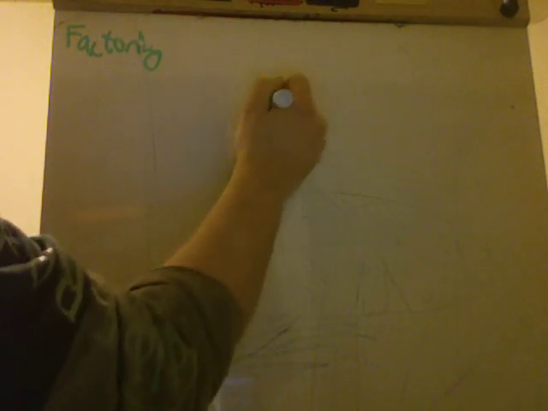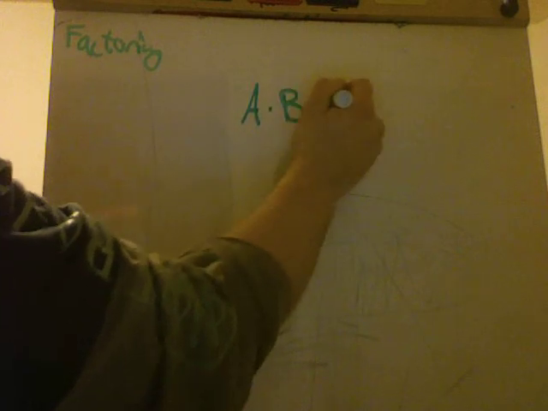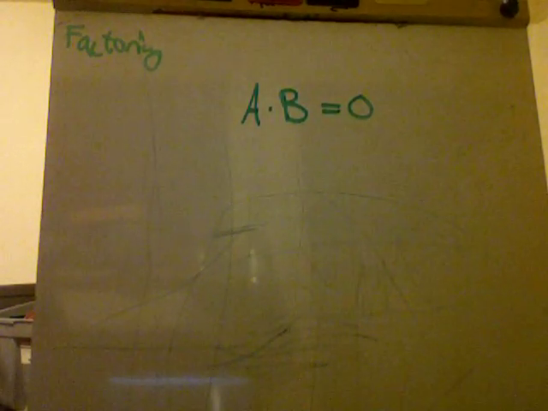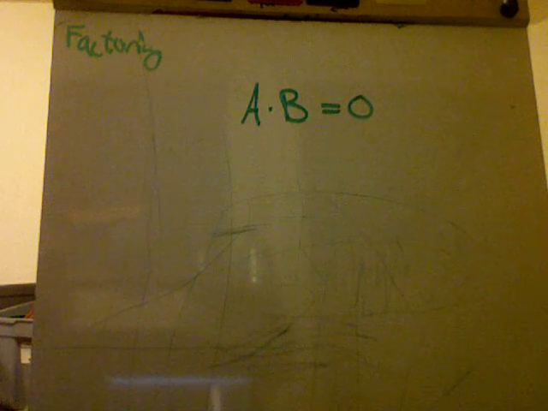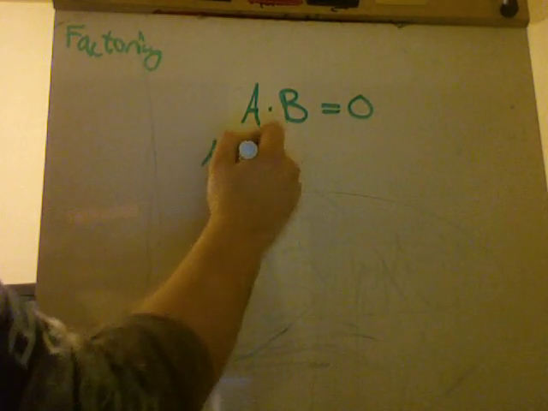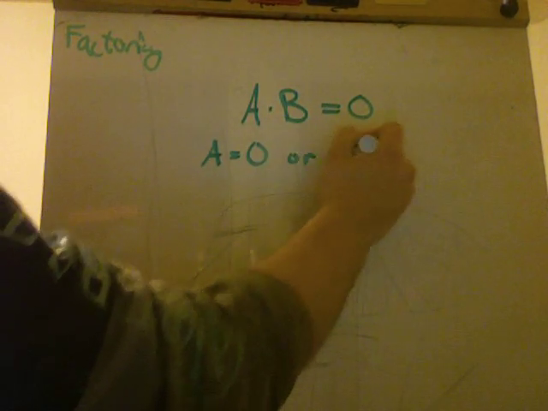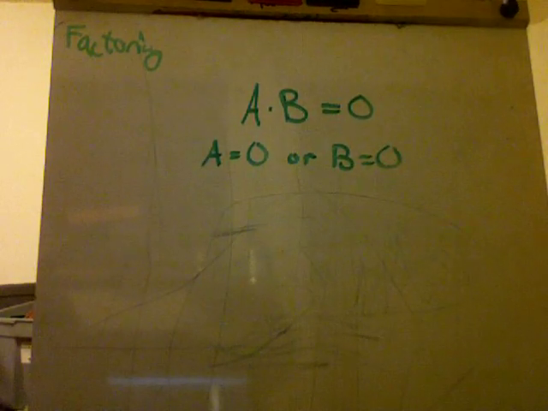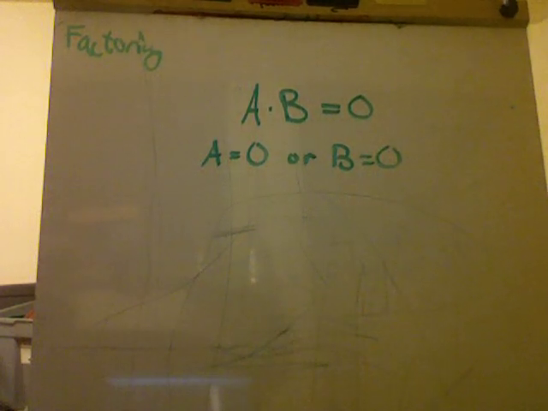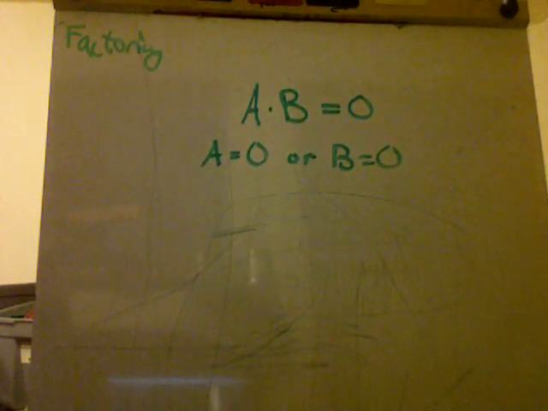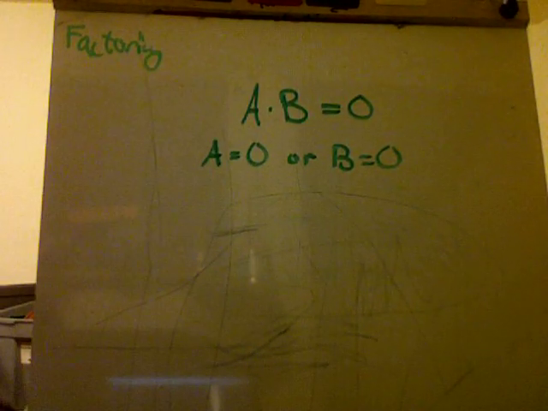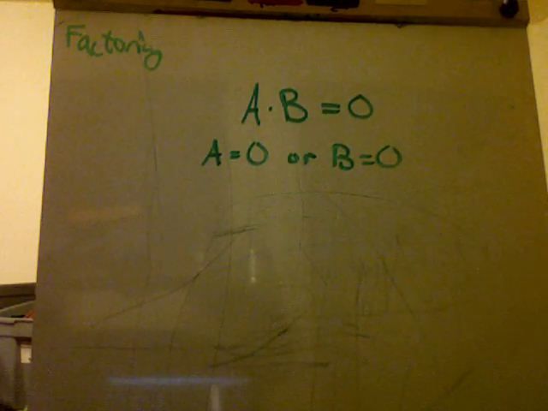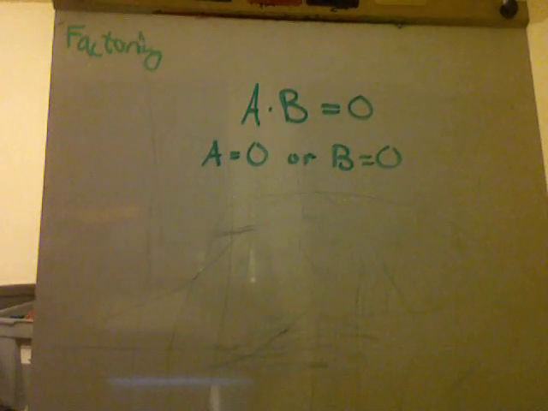Alright, here's a very important concept. It says if A times B is 0, one of two things is going on. Either A is 0 or B is 0, right? The only way I can multiply two numbers together and end up with a 0 is if one of them is actually a 0. So this A has to be 0, or this B has to be 0. Okay? And it turns out that either one could be 0, and it could be a true statement.